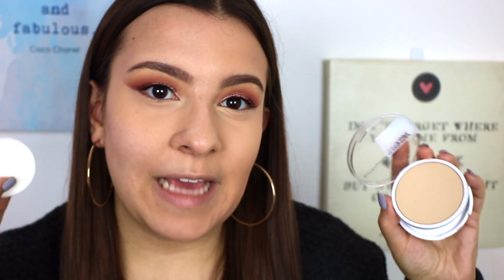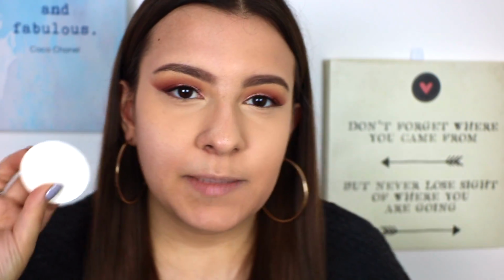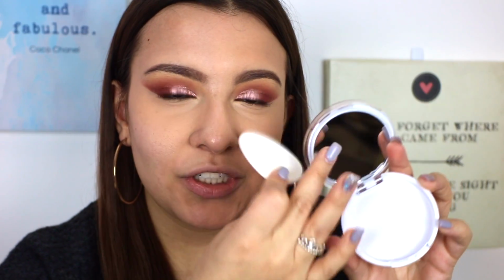So I'm going to be taking the powder as is, and I'm going to be testing out the applicator that comes with it. Usually when I am using a powder foundation on its own, I prefer applicators like this because you can really pat it in on the skin and get that really nice full coverage look. Hopefully it's the same with this powder. So this does come with a sponge of its own. When you flip up the top, there's the little sponge here, and then it also has the mirror on the other side, which I will be using.